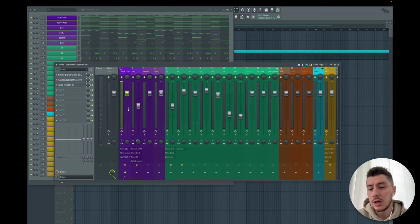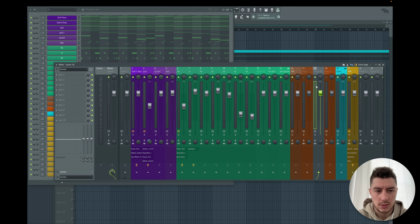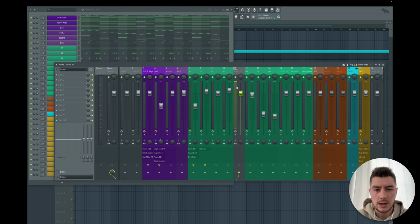Instruments, so we'll create an instrument bus, we'll create a drum bus, we'll create a bus for basses. Foley doesn't really need a bus, and Vox is already assigned to one channel, so it is a bus in its own right. We'll create three different buses. I like to put my bus channels in the beginning here. Just getting three empty channels.